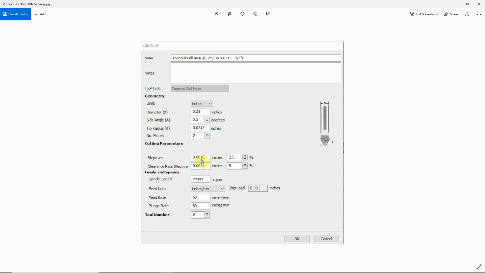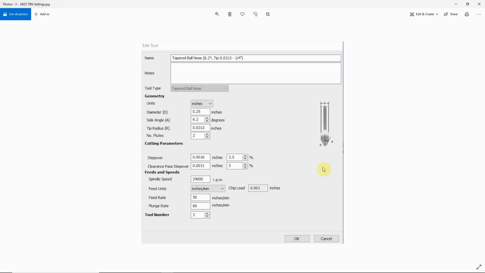thousandths of an inch. Now, to put that into perspective here, what that means is the bit would take a pass, then move 1.5 thousandths of an inch and make another pass, then move another 1.5 thousandths. You can see where I'm going here. To put it into even more perspective, the diameter of a human hair is anywhere from 4 to 6 thousandths of an inch. He's not even stepping over the diameter of a human hair by running this 2.5% Stepover.